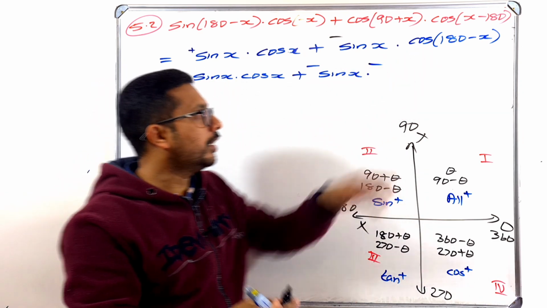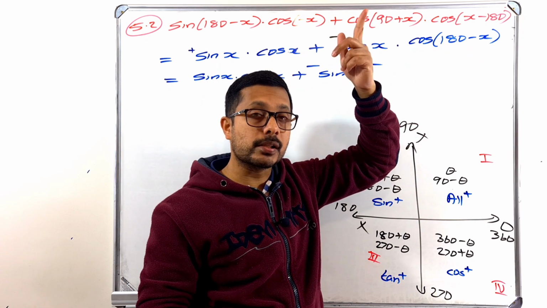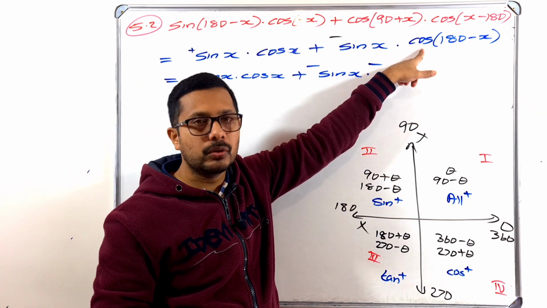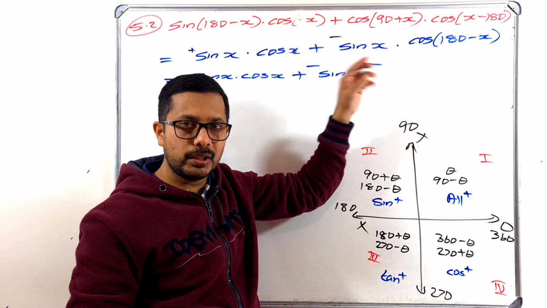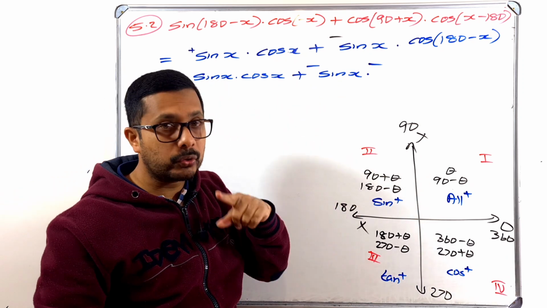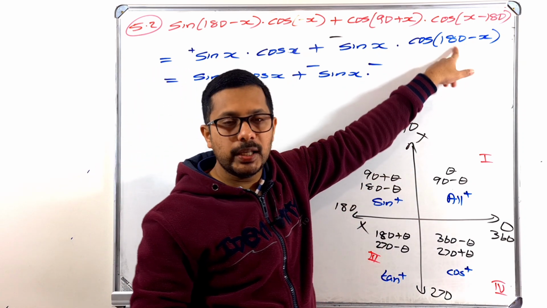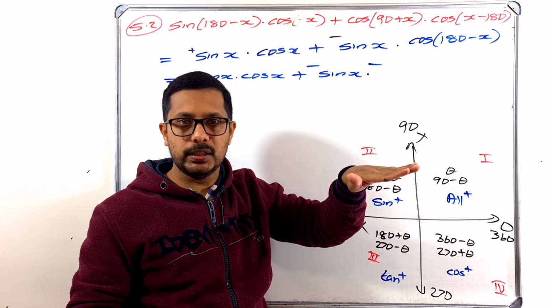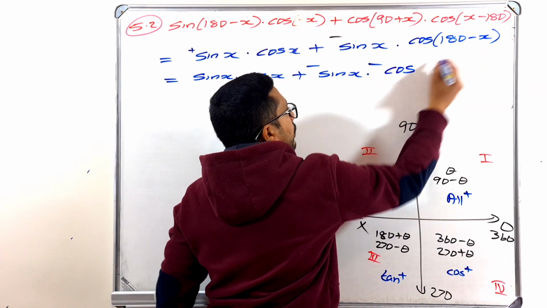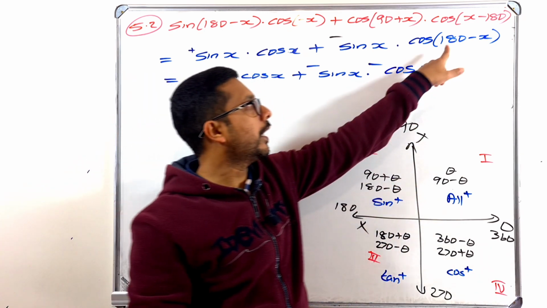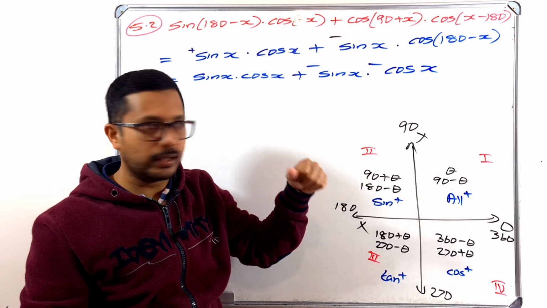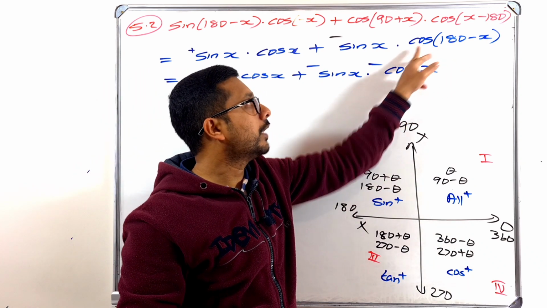Once more, 180 minus x is in which quadrant? Second quadrant. In the second quadrant, what is positive? Sine is positive. Here what? Cos. So it is negative. Can you see the order coming? You won't make mistakes if you think in this order. One more thing, don't forget that if it is based on the 180 or 360 horizontal line, there is no change in the trigonometric function. So here it is cos, and here also it is cos. But if it is 90 or 270, you are supposed to write the cofunction of cos, that is sine. But here it is 180, so you can write the same trigonometric function here.